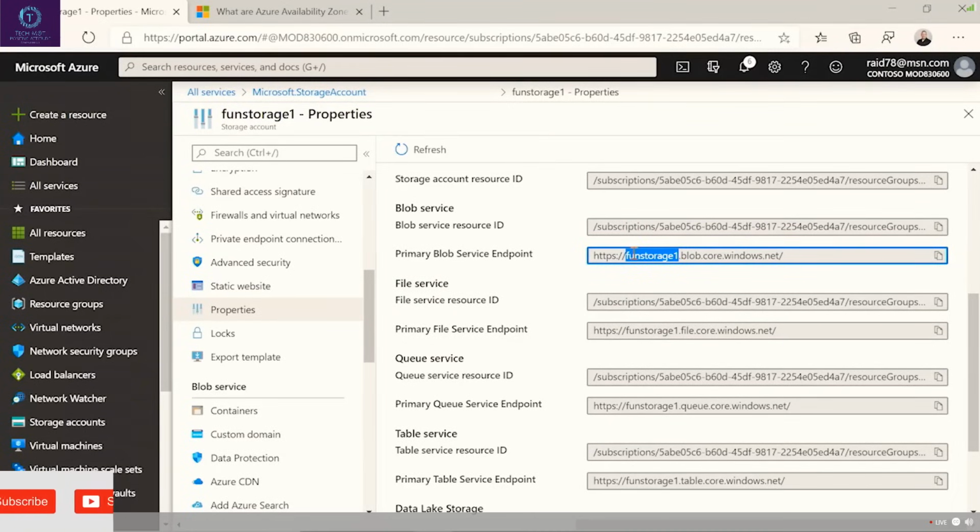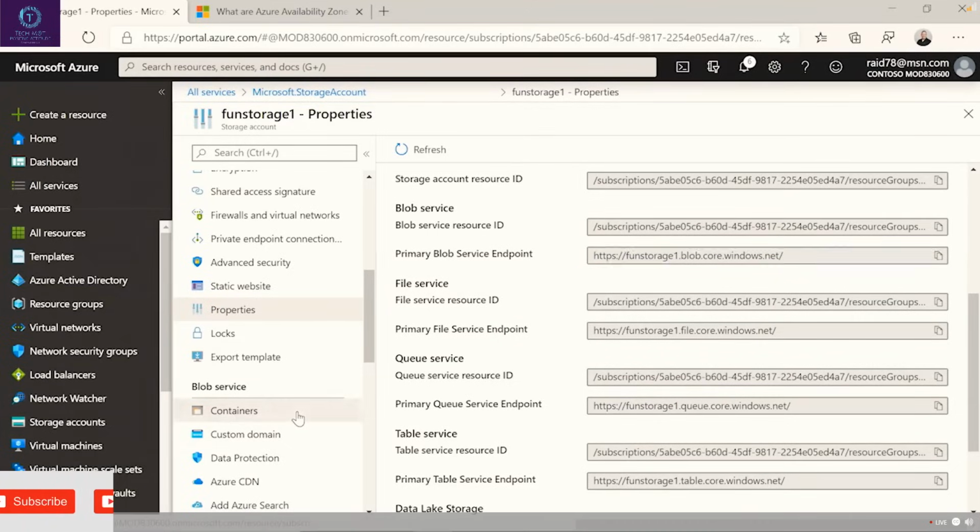Why does the name have to be unique? Because we're using it as an endpoint with a public URL. More importantly, it's followed by blob.core.windows.net, the blob service. What's a file service? file.core.windows.net. What's the queue service? queue.core.windows.net. What's a table service? table.core.windows.net. That's why that name has to be globally unique, so that when we're accessing it programmatically, we have a name that's unique to that.